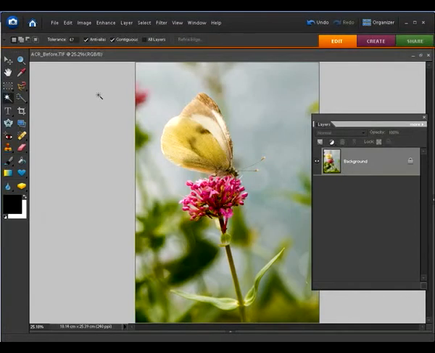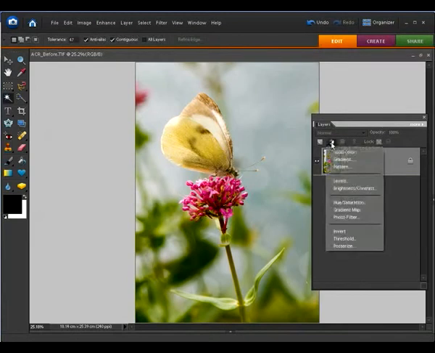It's very useful when you're doing fashion shots, for example, to cross-process them. But we'll try that with our nature shot to see what we get. So let's kick off by going to the Layers palette, and let's create a new adjustment layer to boost the colours so we've got something juicy to work with.